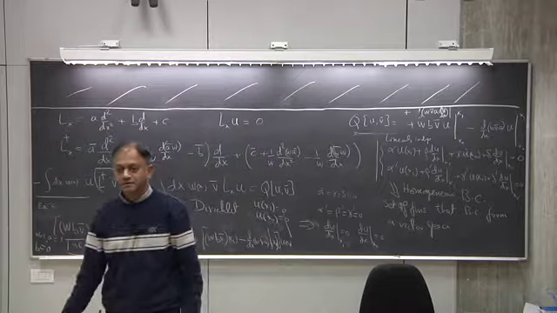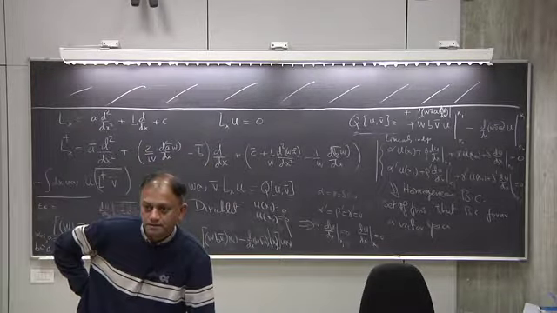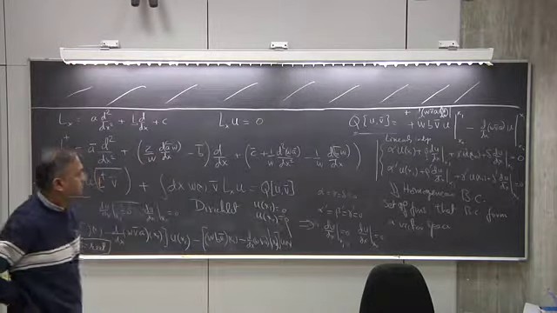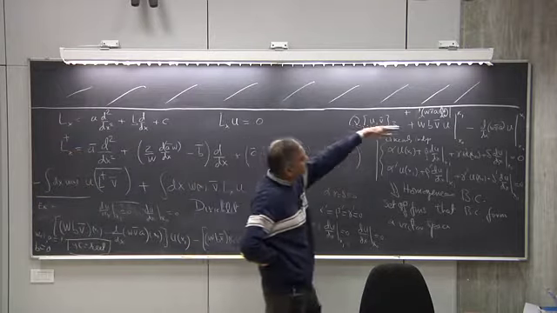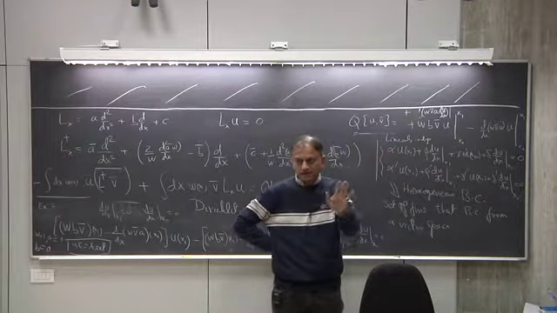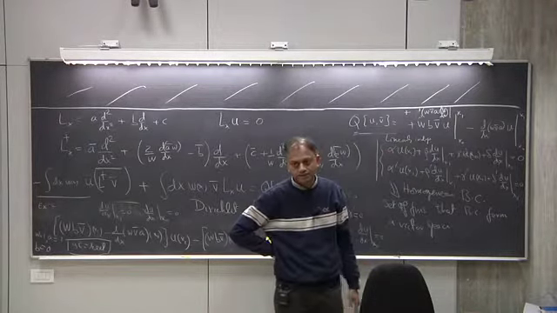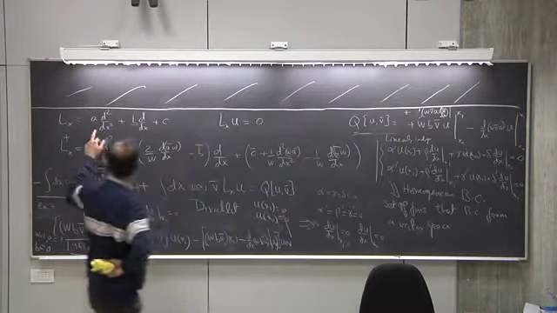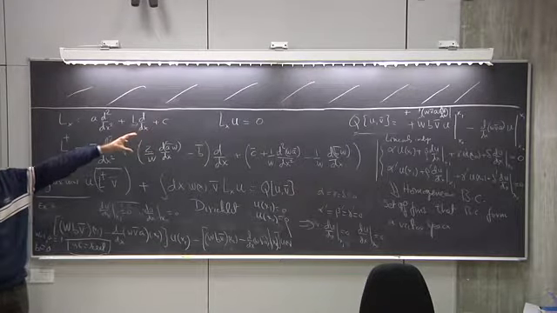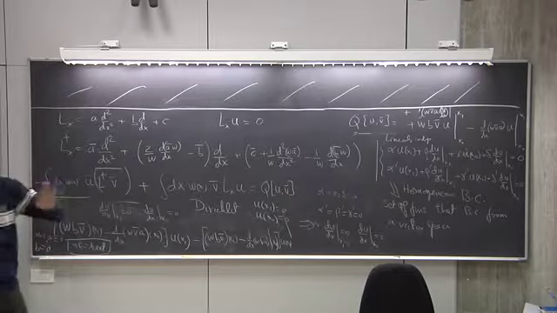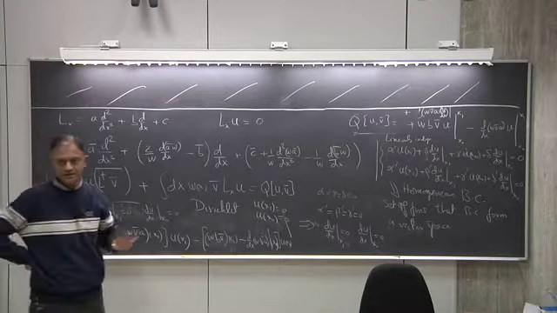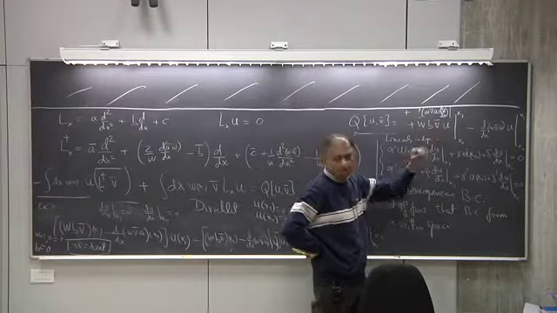That is where I'm asking a question. If a is a function, but non-vanishing. Suppose a is not vanishing at x1 and x0. Let me ignore all these situations, singular situations where a might vanish at some points. Suppose a is not vanishing anywhere. Because a vanishing is a bit strange: if a vanishes, then it becomes essentially a first order differential operator. At some points it may happen, but let me ignore all these subtleties. We will come back to these more complicated situations when we discuss hypergeometric equations. For the moment, I'll just assume that a is not vanishing.